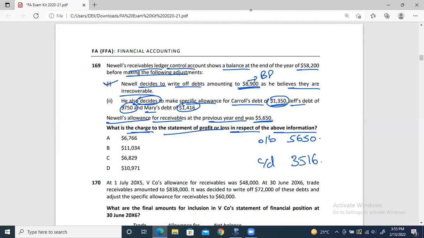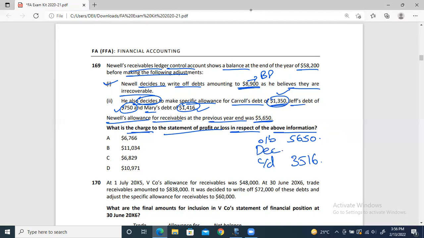So you can clearly see there is a decrease between these two. And a decrease means the market has improved. How do you calculate the closing balance? I just added all these three amounts, 1350, 750, and 1416, because the question will give you signs that he also decides to make the allowance, or he also wishes to make the allowance. These two words, decides and wishes, indicate that he's trying to make the allowance to this figure, and this means the closing balance. So he's decreasing the figure in between them.